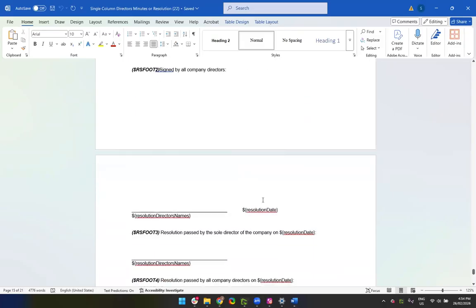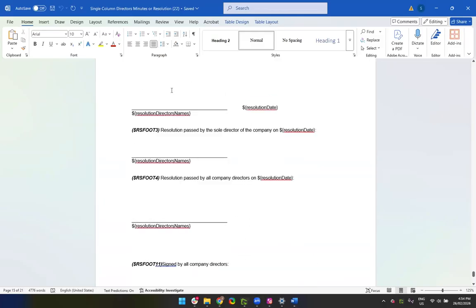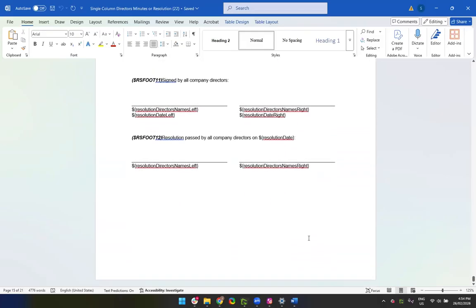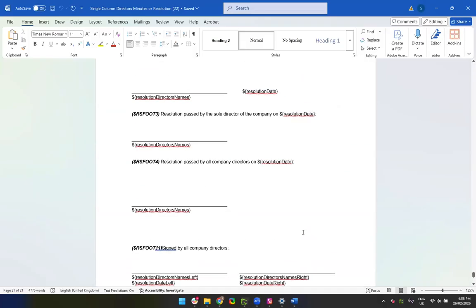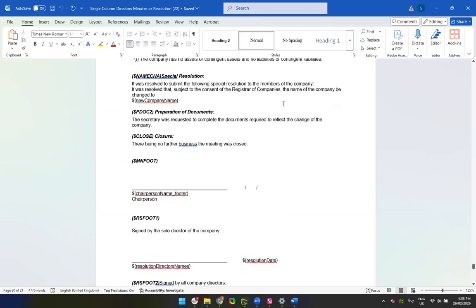And right at the very bottom, you will see that these are the footers. This is like the different signing formats that our system recognizes. Unfortunately, if you try to change the layout of these and you upload your custom templates with a different formatting of the signing lines, you will get an error. The reason is that the system can only understand this format. It doesn't actually understand any type of signing line formatting. So just take note of that.